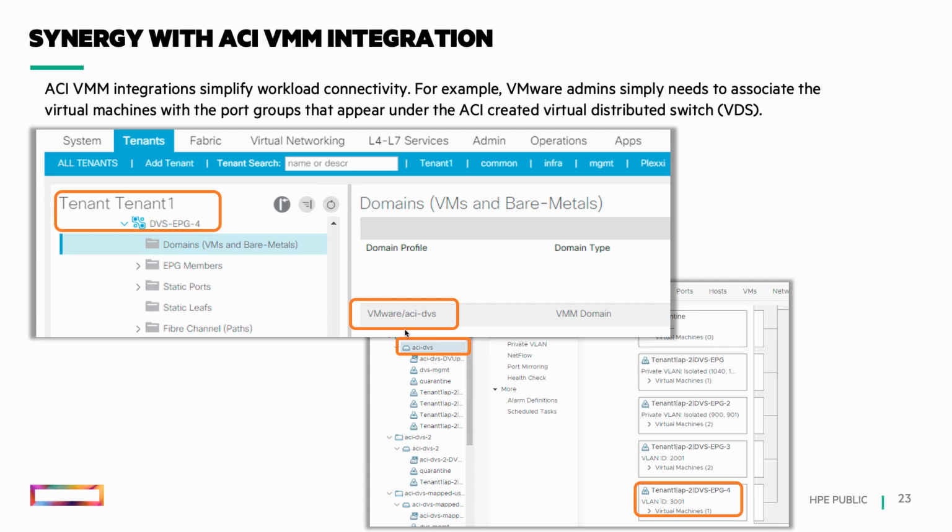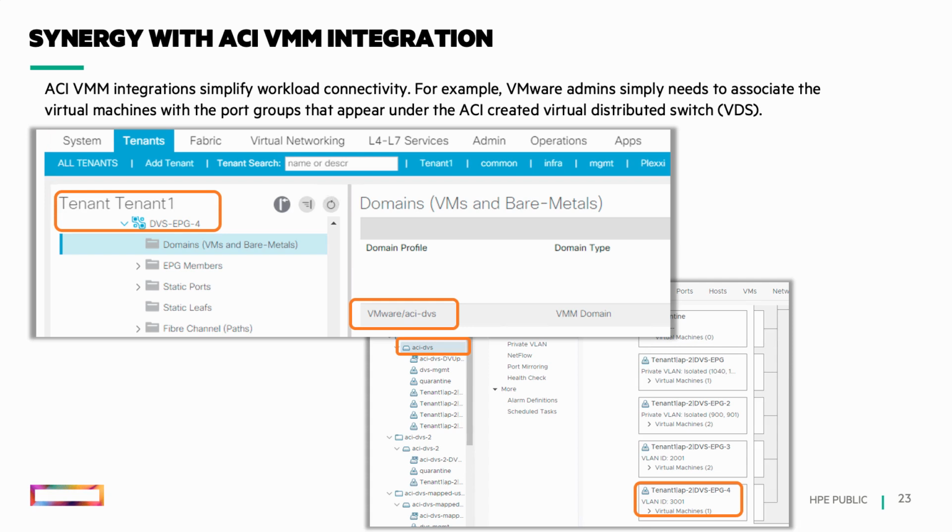the DVS created by the ACI. The moment you do that, on the DVS created by ACI, the port group will be created whenever you associate that virtual domain to your individual EPG. And the VLAN ID will be allocated from your pre-defined VLAN pool.